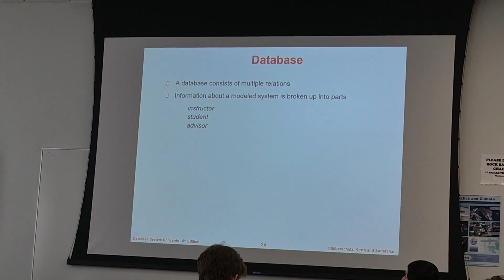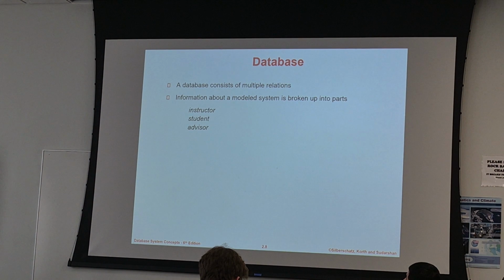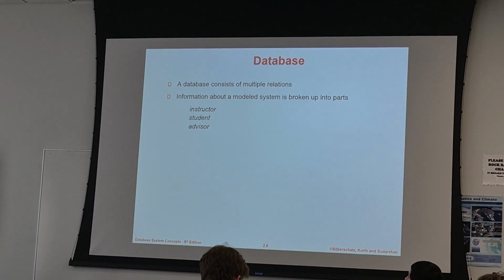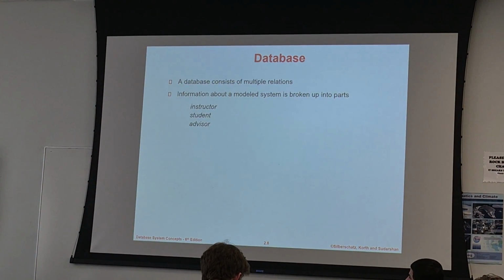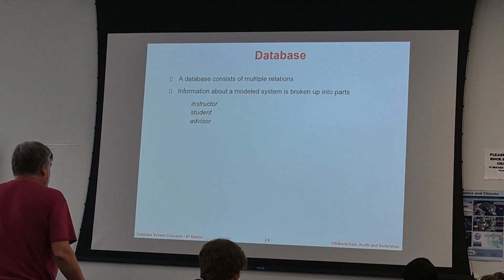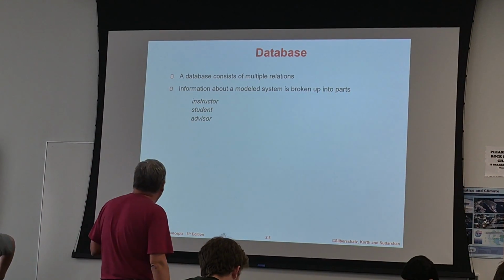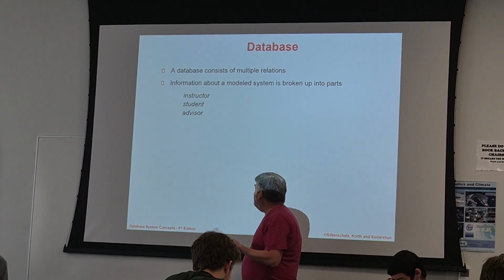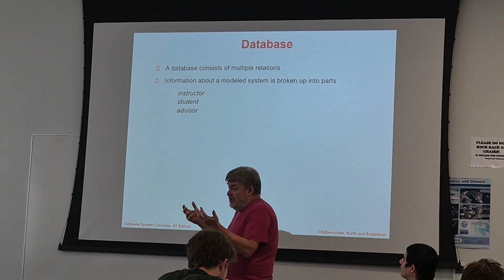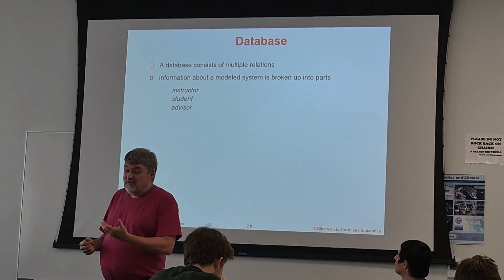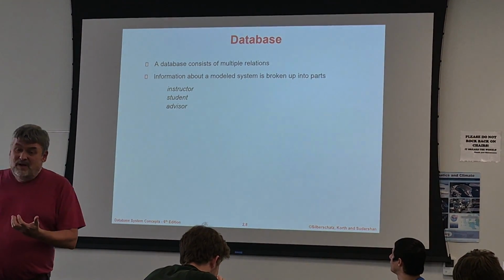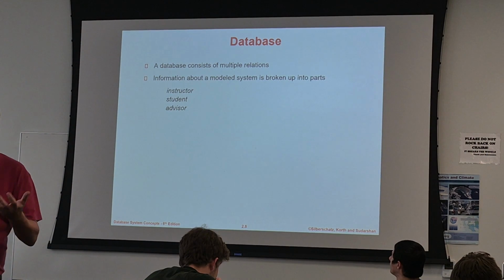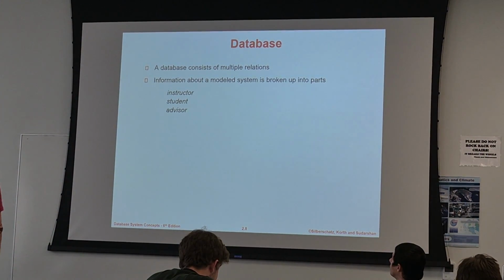But most databases that are representing something relatively complex in the world, like a university campus, are going to have multiple tables representing multiple entities. We're going to keep, for example, the instructors separate from the students, because we track different data for instructors than we do for students. Instructors, for example, have salaries. Most students aren't necessarily being paid by the university.